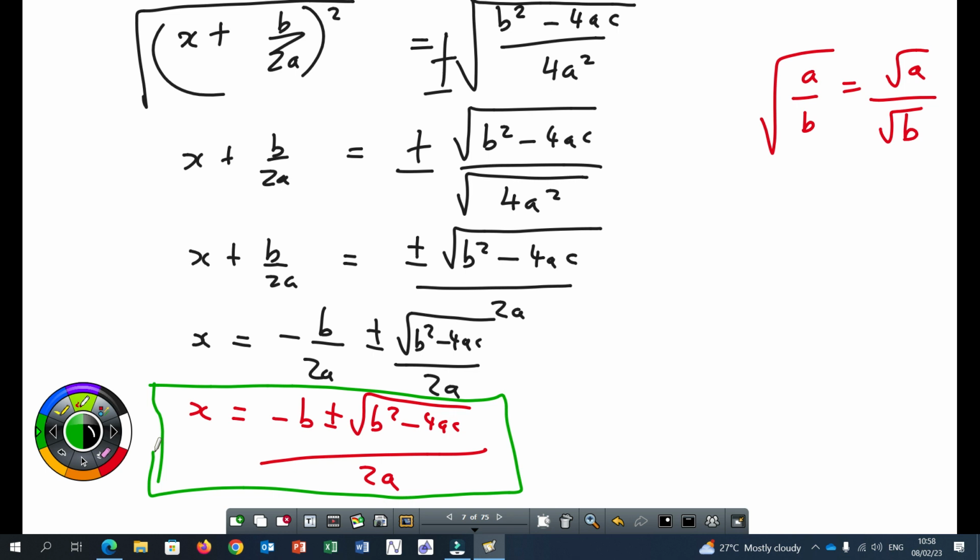Okay, can you try to speak up and tell me what's your issue? What about the numerator? Okay, are you talking about removing the square root sign to the numerator? You can't, because the numerator is not a perfect square. B squared minus 4ac is not a perfect square. But 4a squared is a perfect square.